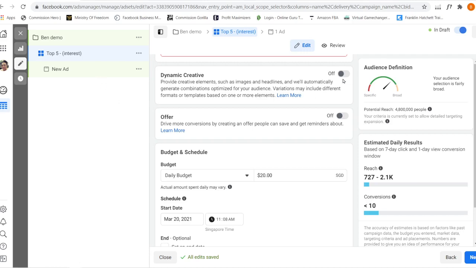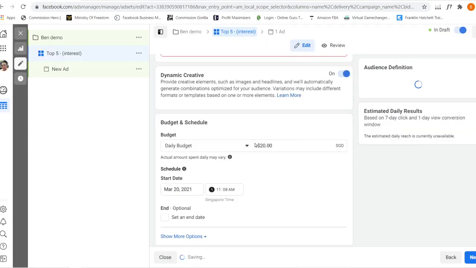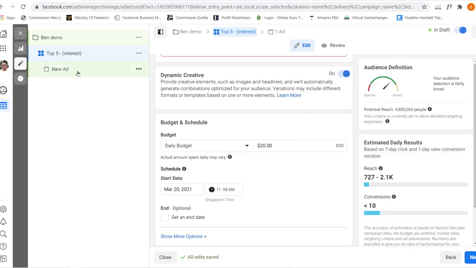So you can turn on dynamic creative, and when you go ahead to create an ad subsequently, you can add both the video and the image, with different text descriptions, and so on and so forth. So you have two ads under one ad set. Once you activate this campaign and it passes Facebook's review and starts being active, Facebook will start channeling traffic to both separate ads. Eventually they will come up with a final decision on which ad is giving you more conversions, in this case, because we chose the objective as conversion.